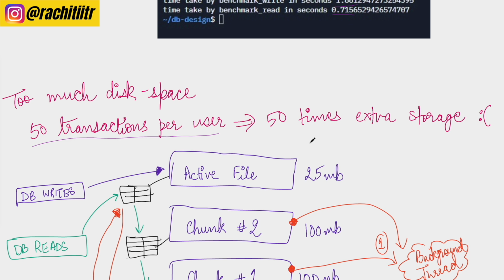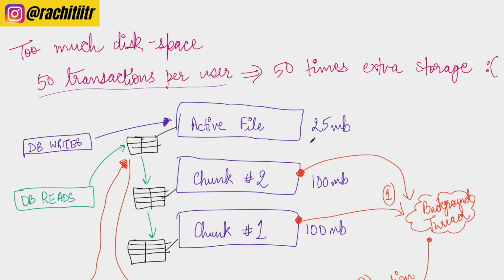Well, there is something that you can do. One thing is that you can have only one active file which you write to, and as soon as the file reaches 100 MB, you split it and that chunk is saved. It's obviously read only. There are no updates done to the chunks once you split them, because there is only one file at which you write. So the DB writes continue to happen at the active file. Right now it's 25 MB. Once it reaches a certain size, you can just stop writing to that, create a chunk and start writing to something new. How is this helping?